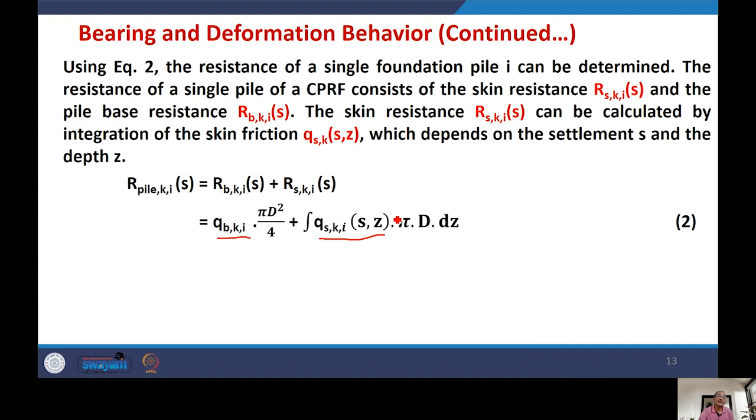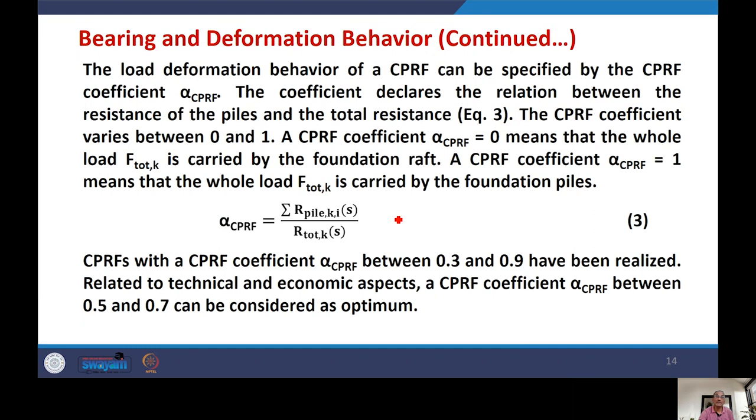Continue with this. But we have bearing and deformation behavior. There is one term called alpha CPRF. This is called the CPRF coefficient. This is a ratio only. One thing is that this coefficient is a ratio.